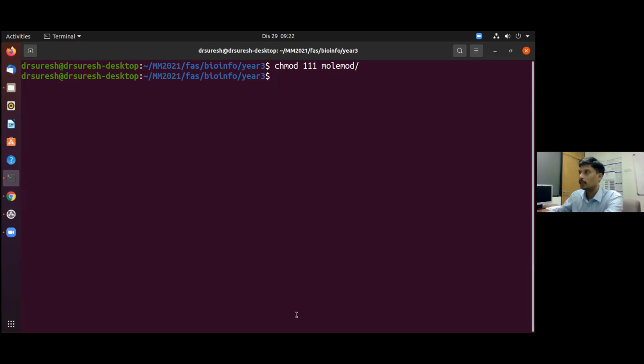So I change it to 111 for the molecular modeling. So that means it can only execute, we cannot do anything else.